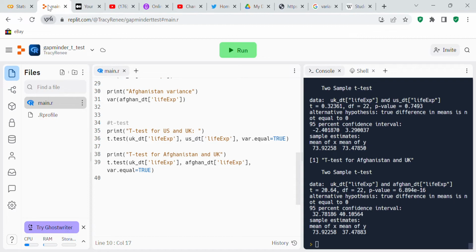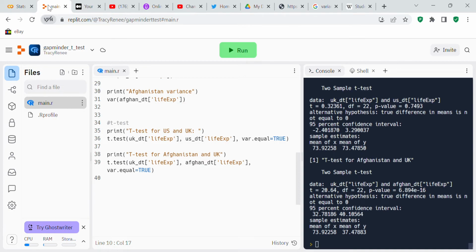So the results of the t-test in R are the same as the results of the t-test in Python, which means that on the first t-test we did between the US and the UK, we accepted the null hypothesis, and on the second t-test we did between Afghanistan and the UK, the null hypothesis is rejected.